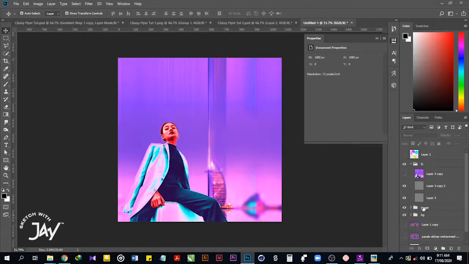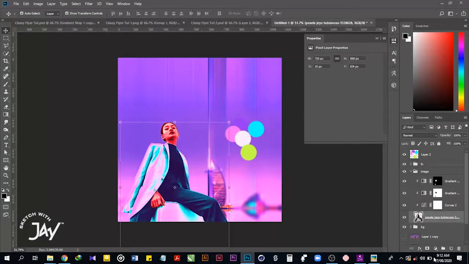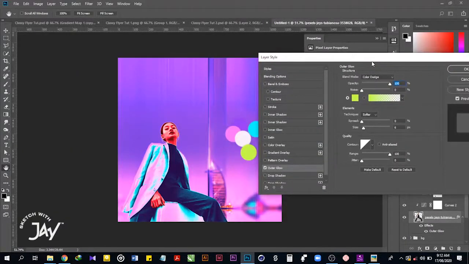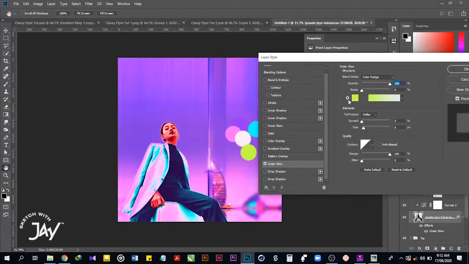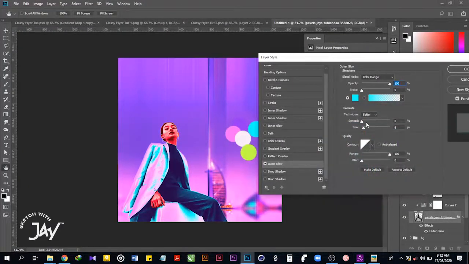Then I added some effects to the image. Let me just leave this on. Outer glow. I think the outer glow was that color. No, it was not that color. Outer glow was purple. Sorry, it was cyan. Then I take this down a bit. You don't want the outer glow to be much. Just like that is okay, very little. So I can keep this at 24 and this at 6.